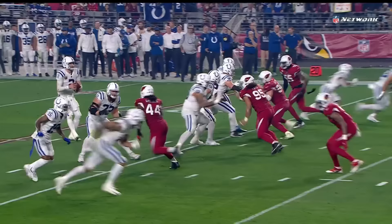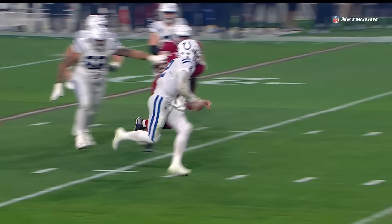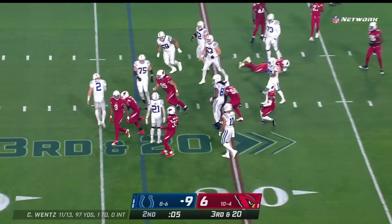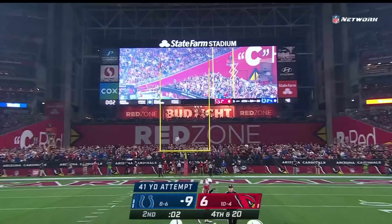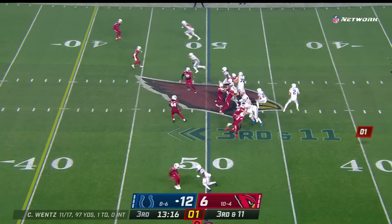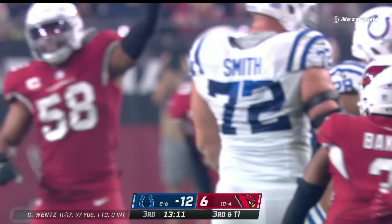Chandler Jones going from Carson's backside — almost gets there, but coming back though. With a hold on the Colts, nine seconds from the 23. Play action — tipped at the line and incomplete. Third and long, Cardinals showing pressure, they bring it — Wentz in trouble, chased by Baker, and he got him. Baker gets the sack.